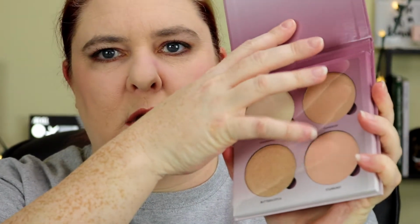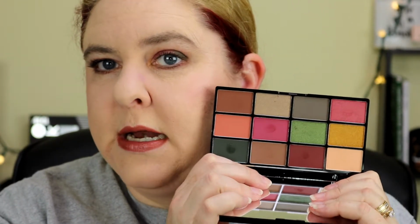The Anastasia Sugar Glow Kit. I'm using the one at the bottom here called Stardust. It's just a little bit pinky. And then on my eyes, I have my Smashbox 24-hour Photo Finish Shadow Primer. The NYX In Your Element Earth Palette. If you haven't seen this one before, it is these colors right here. So that's what's on my eyes. And the IT Superhero Mascara.